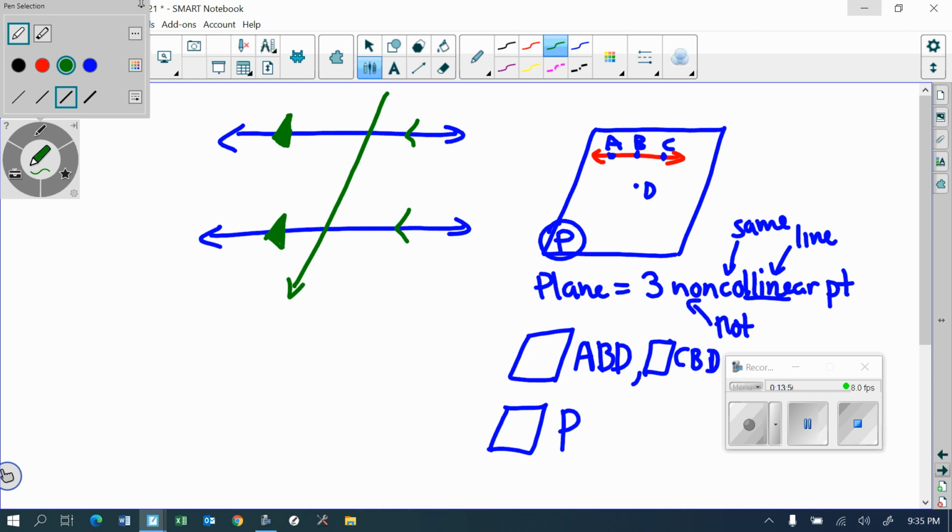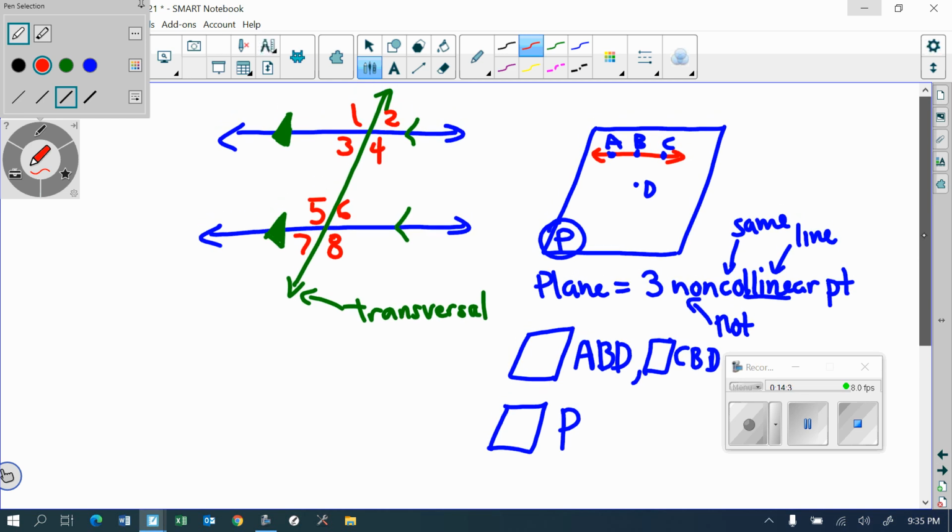A line that cuts through both of them is called a transversal. Okay. So this drawing would be called parallel lines cut by a transversal. That's how you describe that. And if I go ahead and name numbers now for these angles, because that's the quickest way of identifying an angle, is with numbers. We have different types of angles here that you have to memorize. Okay. We're going to go through all the pairings here.